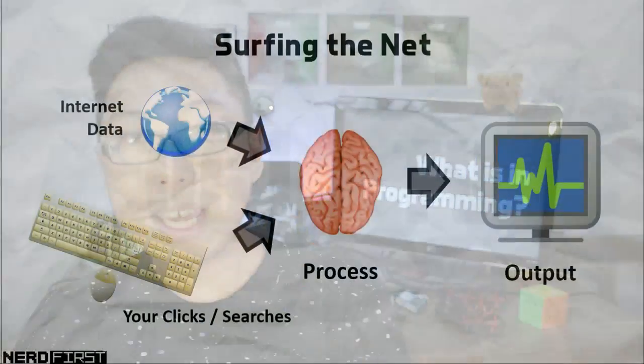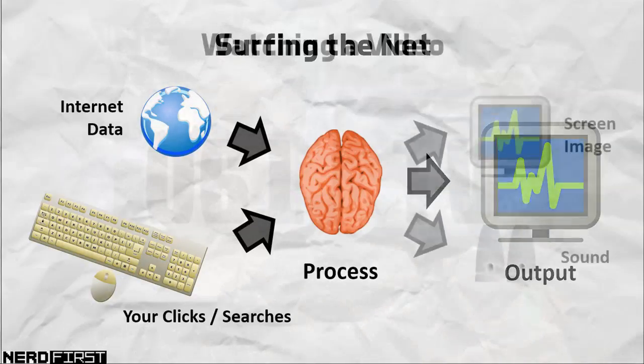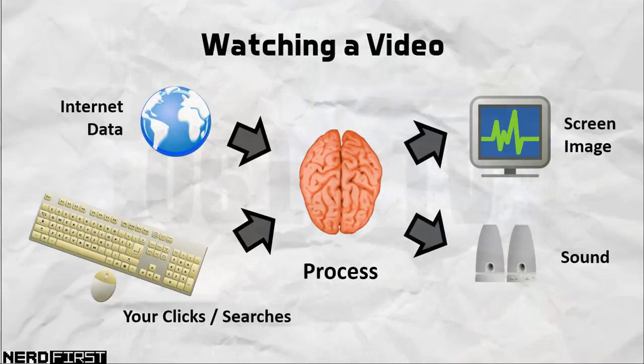While this picture seems primitive, it actually describes basically every program ever. Of course, usually things are more complex. For example, say you're surfing the net. You're not the only one supplying inputs, right? Input comes from the internet. Say you're watching a video, your outputs are more complex. You get a picture on screen, you hear sound.